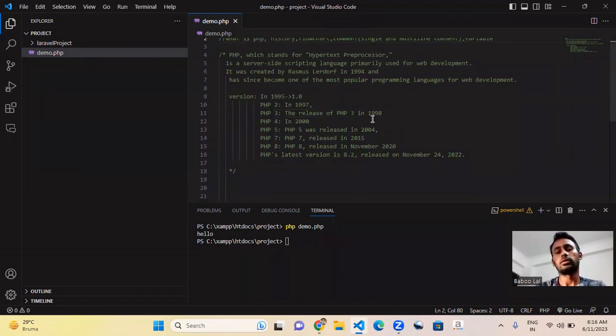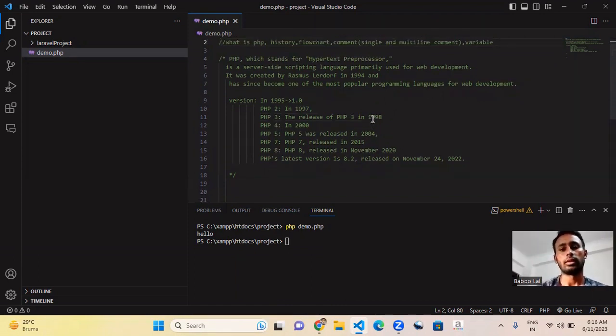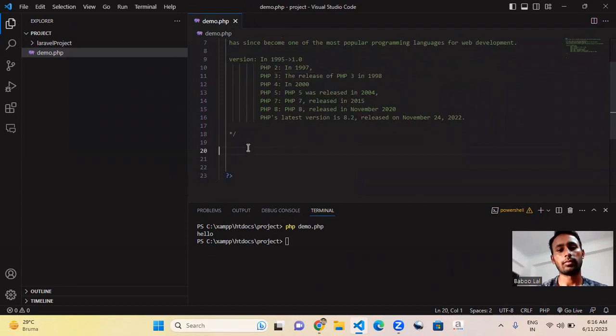When you talk about a variable, it takes an address of memory. Suppose you are taking a variable in PHP: dollar name is equal to your any name, like my name is Babulal.